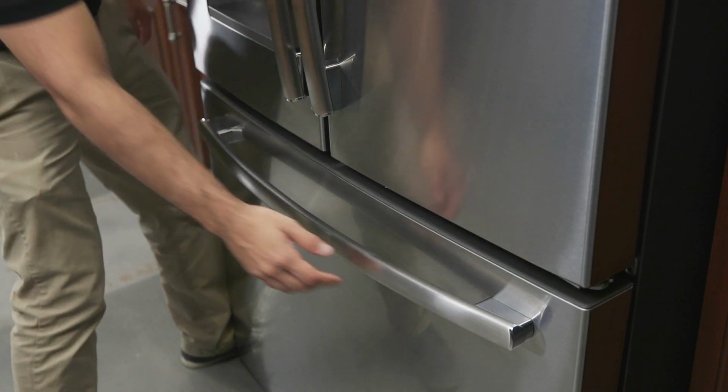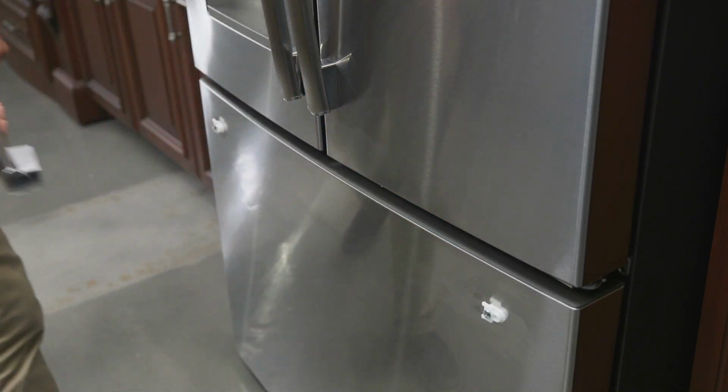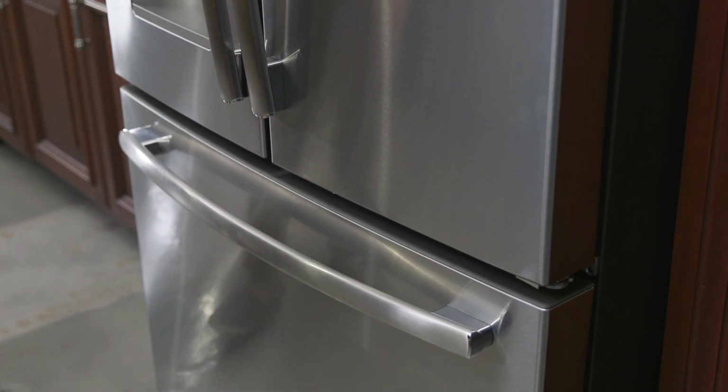Removing and installing the freezer compartment door handle is very similar. To remove, simply slide the old handle to the left. Then align the new handle with the mounting fasteners and slide it to the right until it clicks into place.